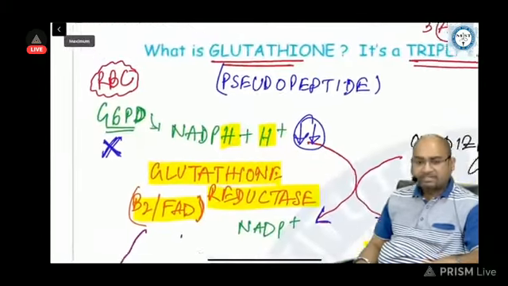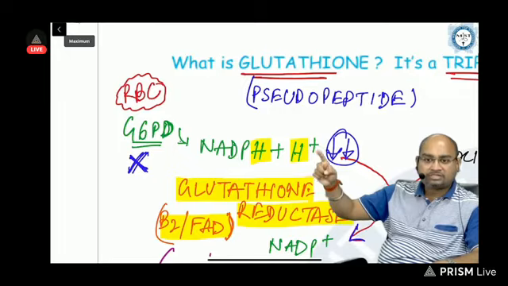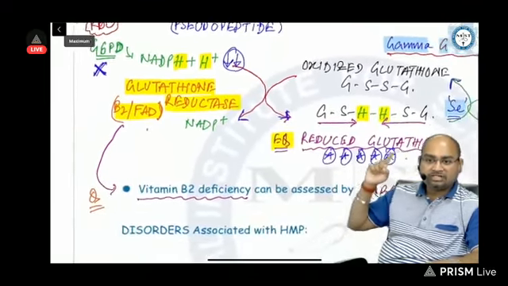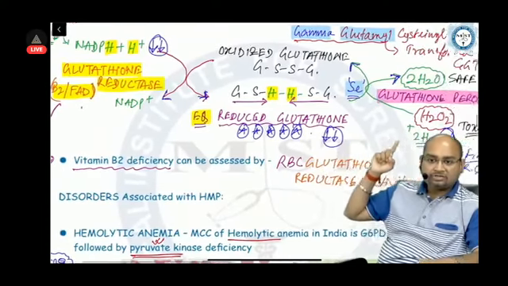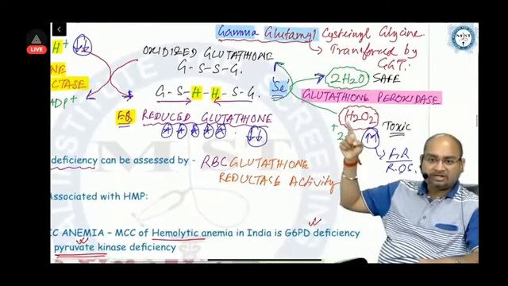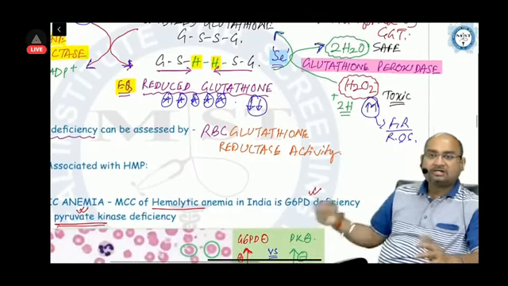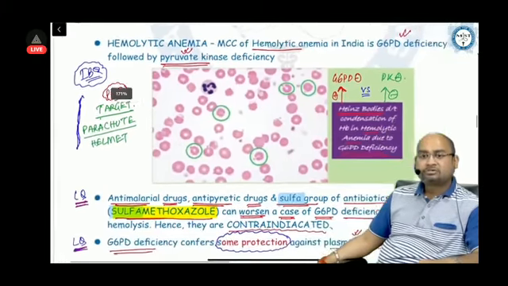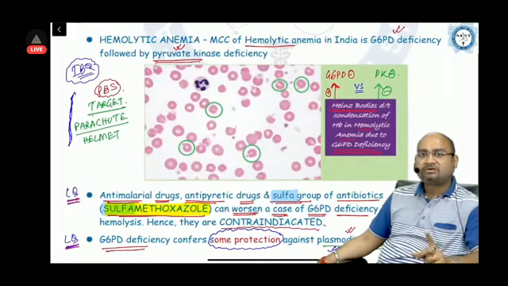अगर किसी पेशेंट में G6PD का deficiency हुआ, NADPH plus H plus will not be produced, its concentration will go down. Similarly, reduced glutathione, this guy's concentration also will be going down, and then H2O2 cannot be detoxified. This H2O2 will increase, produces free radical, damages RBC membrane, causes hemolytic anemia. Most common cause of hemolytic anemia in India is, beta, G6PD deficiency. Please remember, followed by the second one, pyruvate kinase deficiency.